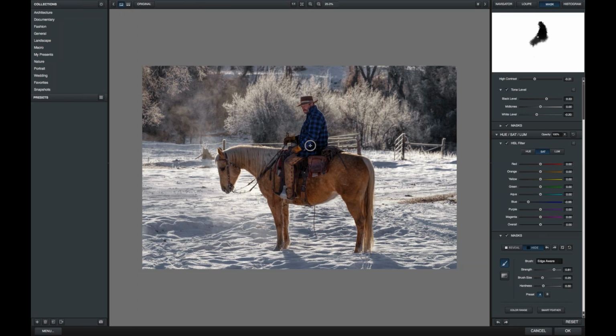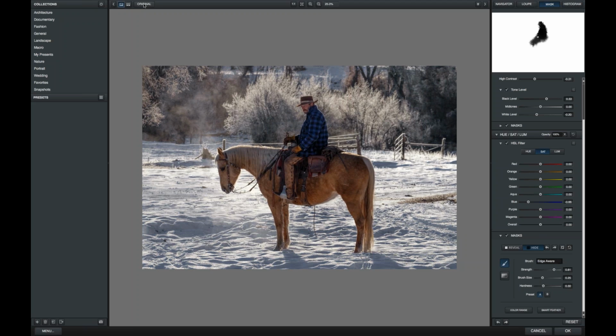That's how good the edge aware mask is at only masking, and in this case, it's only for the hue saturation. So in this case, it's only on the saturation. I want that blue to come back. So anyways, here's the beginning. And here's the end. I removed some of that blue. You may or may not want to do that. Again, I'm just trying to give you ideas of how you can use it.